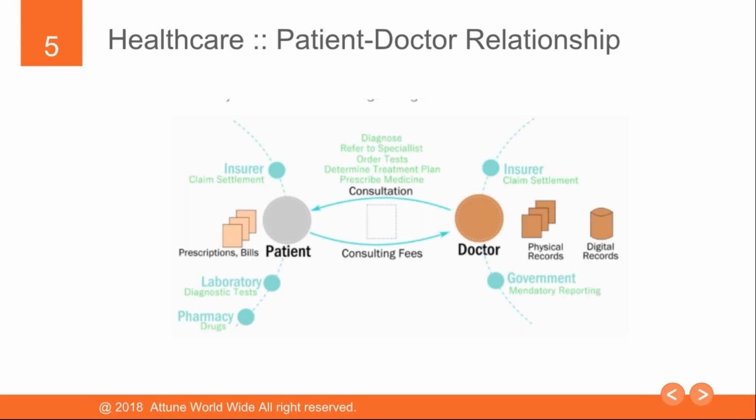Once the disease has been identified, if it is a long-term disease, then he has an insurer, right? Once the doctor has prescribed everything, the consultation starts with the patient. The doctor will consult the patient on what he has been diagnosed with, the orders, the treatment plan he needs to perform, and the prescriptions he needs to follow. Once all that is done, the patient will be available with the insurer. The insurer will see what the diseases are and what the key points noted by the doctor are, and based on that the insurer will claim that particular bill and pass the insurance claim statement to the patient. So this whole scenario works between the patient and the doctor.